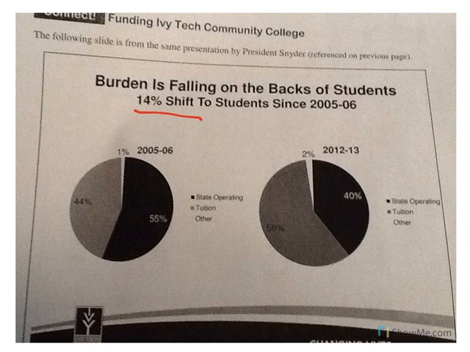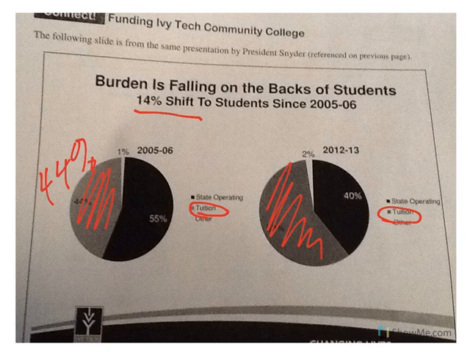The shift to students. Well, thinking about it, students pay tuition, right? And this part of the graph is tuition. So you can see in 2005-2006, 44% of the operating budget of Ivy Tech came from students, whereas in 12-13, 58% of that. So we definitely depended more on students paying tuition for the operating costs. And it says, from a student's perspective, is this favorable or unfavorable? Well, if more of the operating budget is dependent upon tuition, tuition has probably increased, so that would definitely be unfavorable.